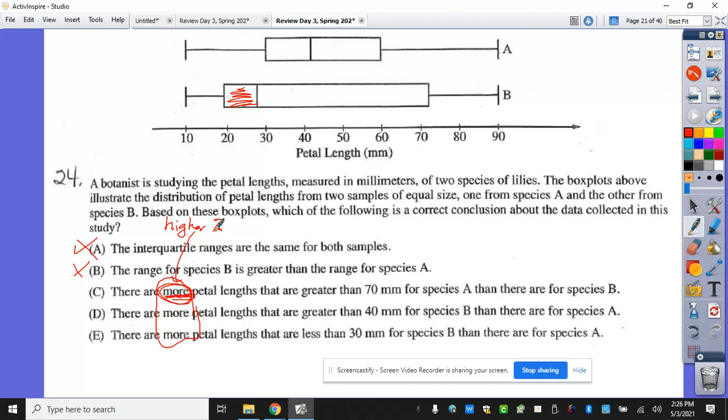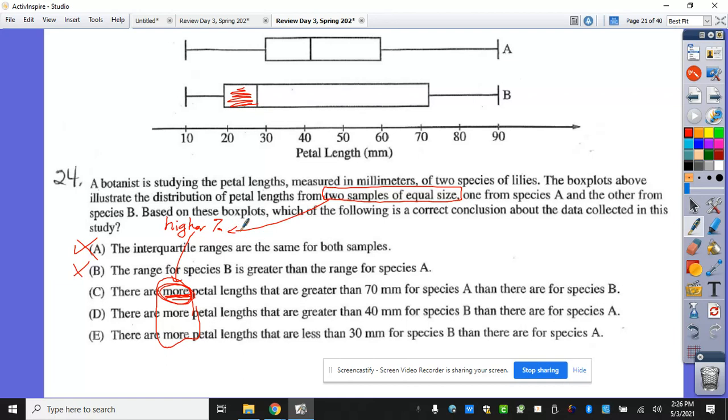So why in this problem am I okay saying more? And keep in mind, I skipped all this on purpose so we can come back to it. Why am I okay in this particular problem saying more instead of higher percent? Based off of the wording up here. Because it's number of petals. It tells me something. If it hadn't told me that, I would have to say only higher percent and not more.